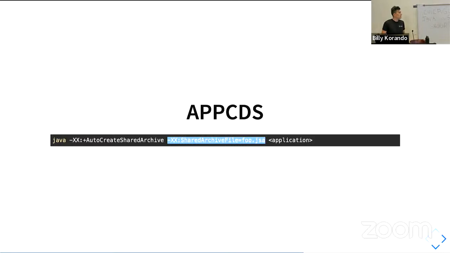Also with CDS, there's a new project that is starting to really pick up steam called Project Loom. The goal of Project Loom is improving the startup performance and time to peak performance of Java applications.